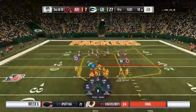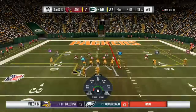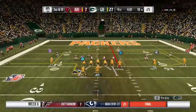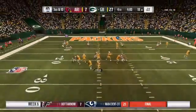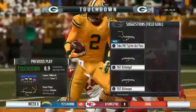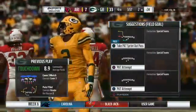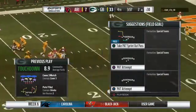The beauty of being able to play a zone defense when you can sit back and see the ball coming out of the quarterback's hands, guess what? Creates a lot of confusion, kind of a muddle in the middle of the field where you can go make a play on the football. He'll drop to throw. And he's got it. And he's going to take it in. Touchdown, Packers. As his guys are in for 6. And the Packers add on to their lead.